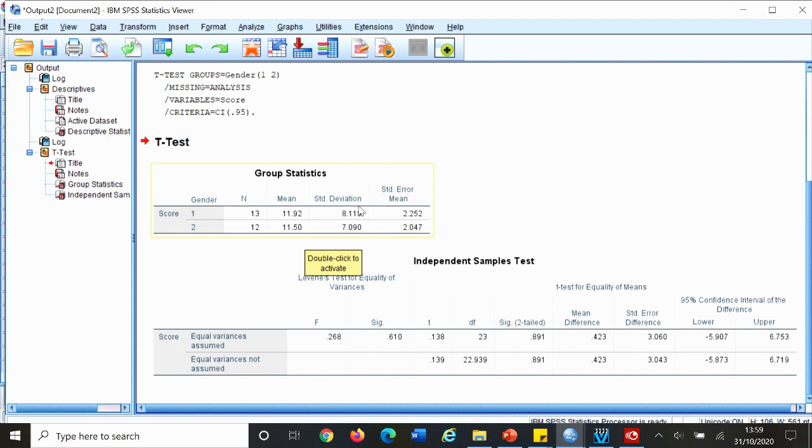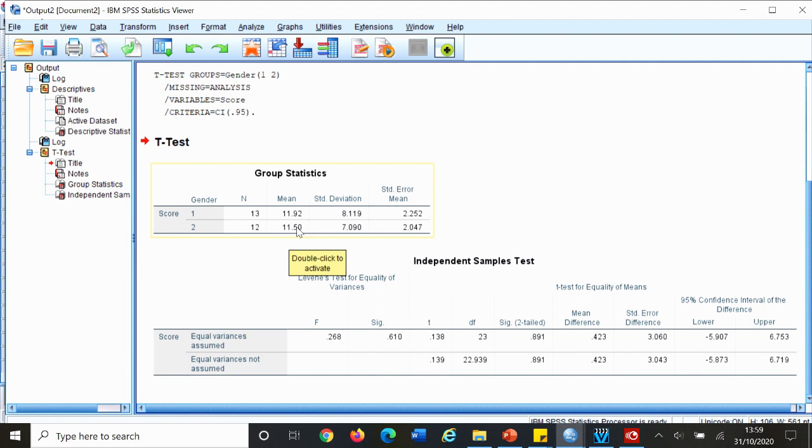So it's unlikely that there will be a significant difference between boys and girls, and that's not surprising because I went 1, 2, 1, 2, 1, 2. So when I look at the significance, it tells me down here significance is 0.610, so there is no significant difference between those two means.